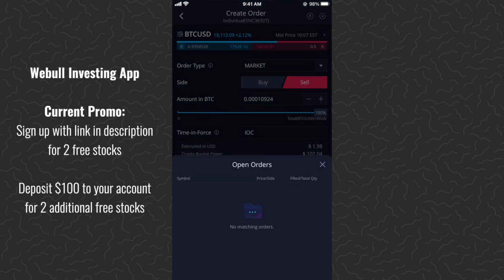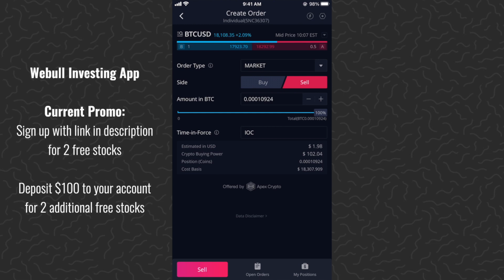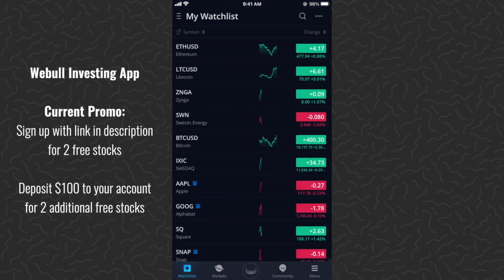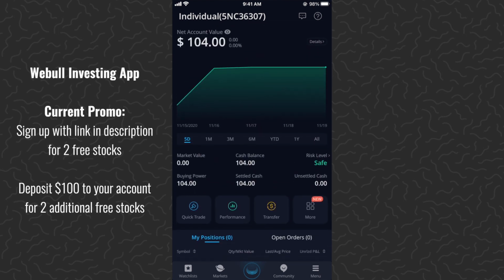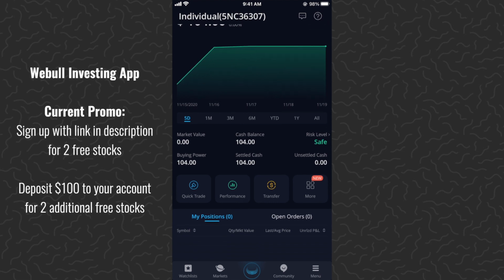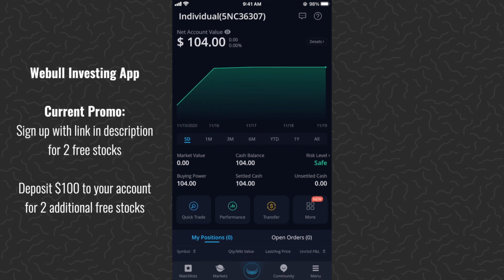So you can go to open order, see that already filled. My positions, I have no position. So it sold my Bitcoin. You can go back here, go back again, go to the dashboard, see that I have no positions in Bitcoin. So there's how you would buy and sell Bitcoin. It looks like you need to have at least $1 worth to sell. And I was at somewhere around 99 cents, so it wouldn't let me sell the first time. But you know, that's no big deal. Most people are going to be dealing in quantities larger than $1, obviously.